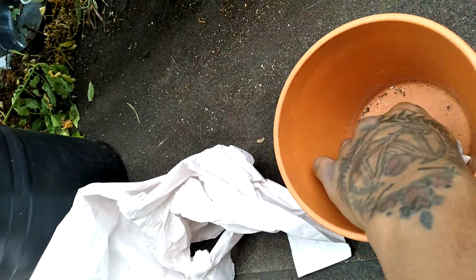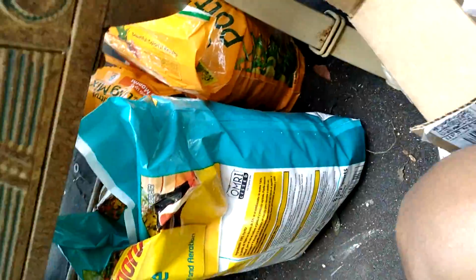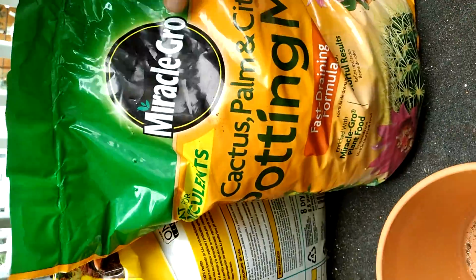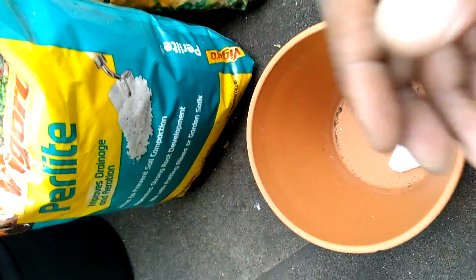What I'm going to be using for a mixture today is this citrus palm, a little bit of Burmese perlite, and that's all I'm going to be using, my friends.